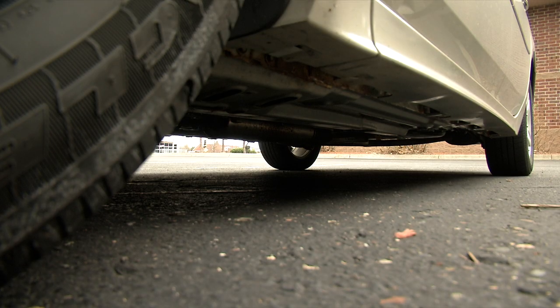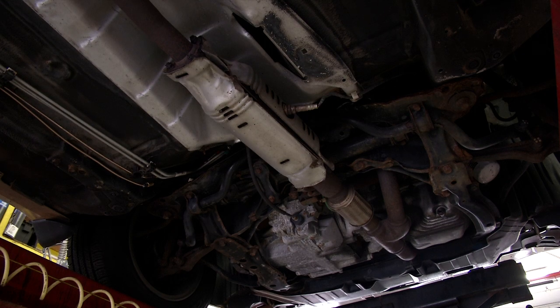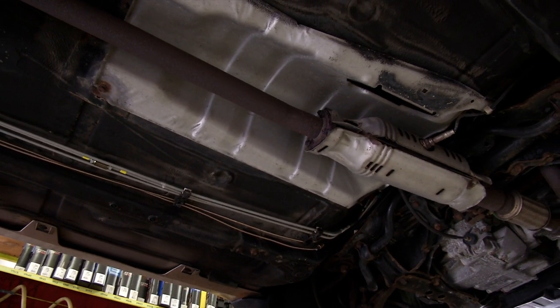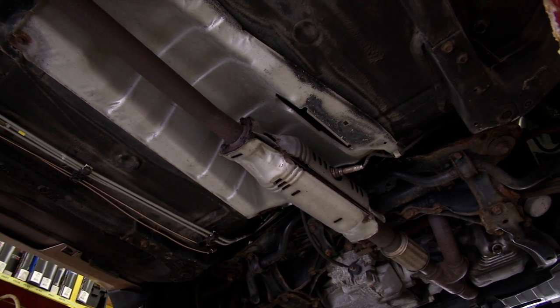Used car lots, driveways, even church parking lots have been prime hunting grounds for thieves looking to steal catalytic converters. They're part of a car's exhaust system that reduces pollution. Pipes on either end can be cut and they're gone. In Blaine this year, police say 46 have been stolen, and last year was even worse. It was absolutely an epidemic.